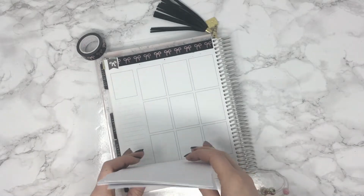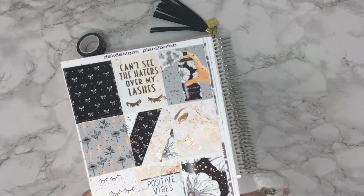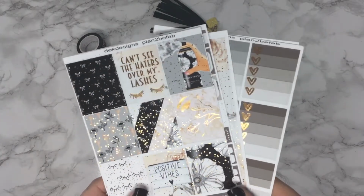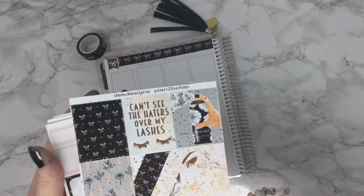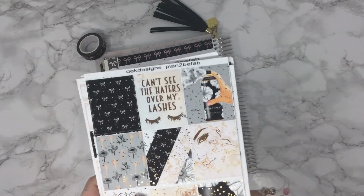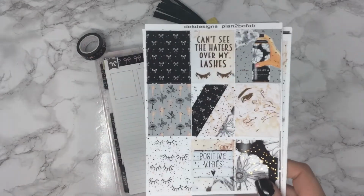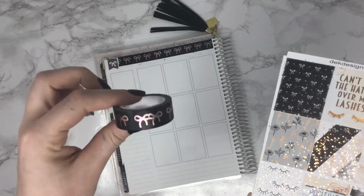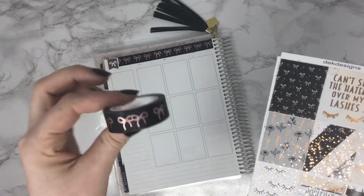Today I am doing a foil kit and it is called Hater Spray. And I chose to do a rose gold foil on this kit today. And the Simply Gilded washi I chose is black with rose gold.